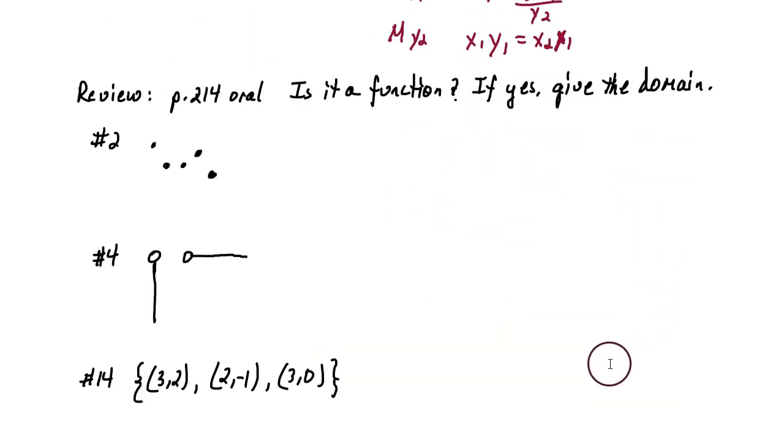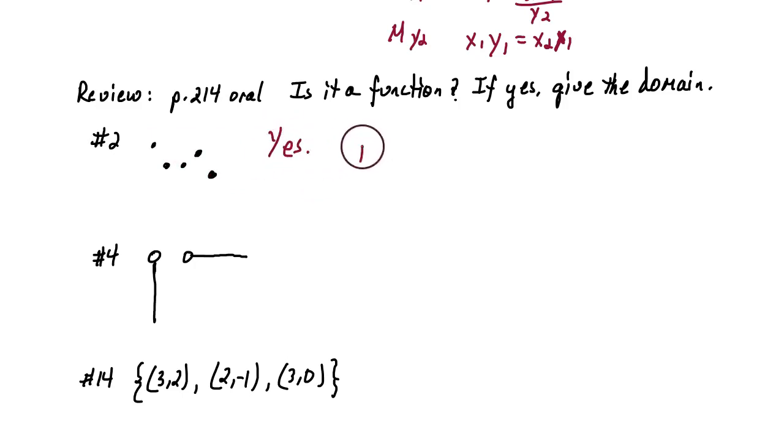For the review assignment, we're back to the questions where we're asked, does this relationship make a function? For a relationship to be a function, each x value can only have one y value with it. When you have a graph, what you want to look for is to make sure that there is no vertical overlap between parts of the graph. I don't see any place where one dot lines up vertically with another dot, so yes, this is a function.